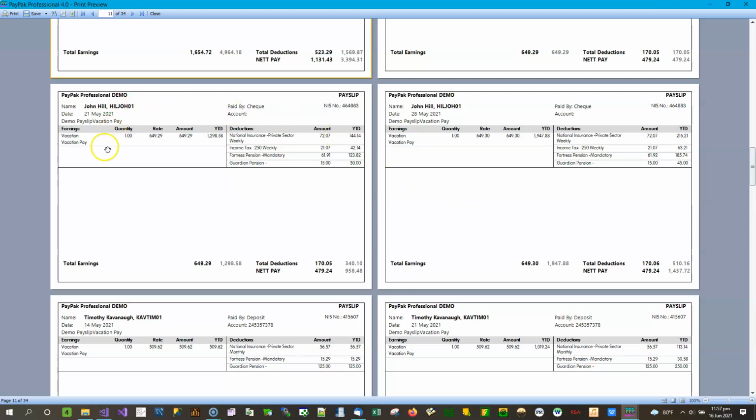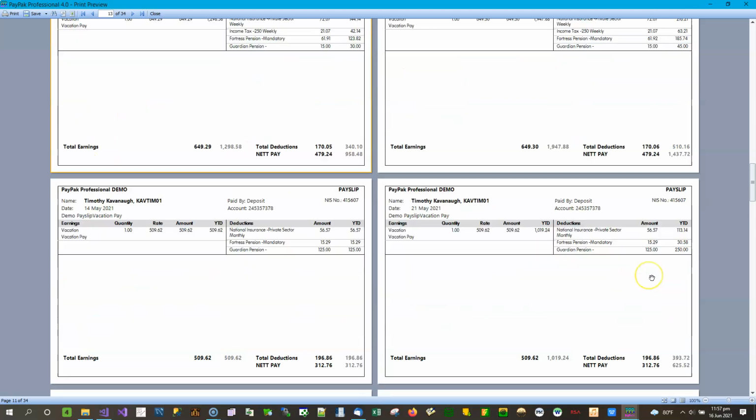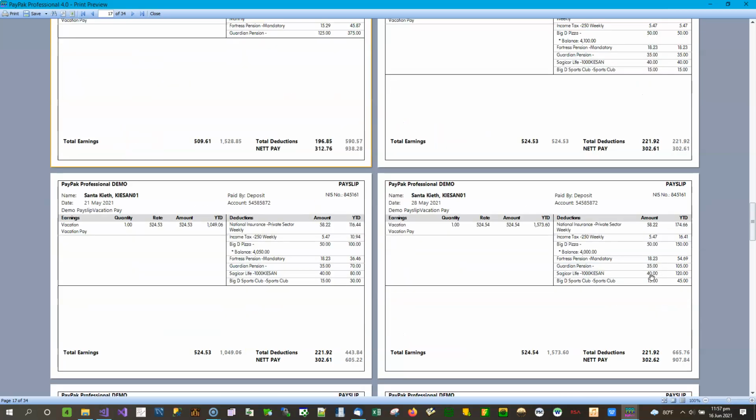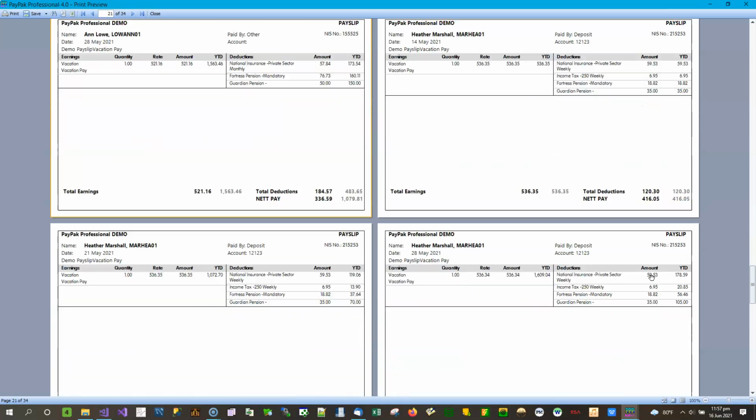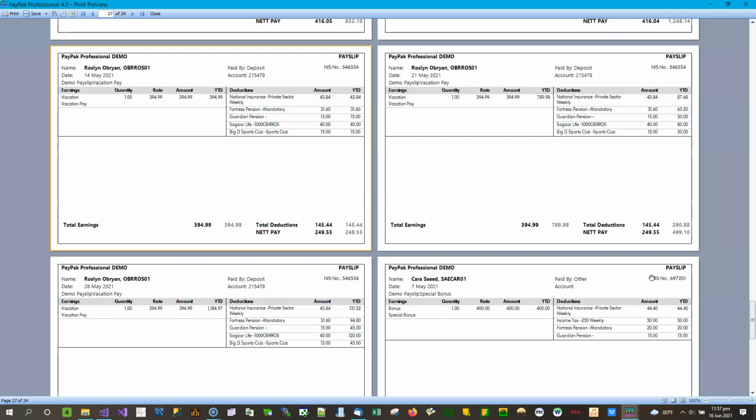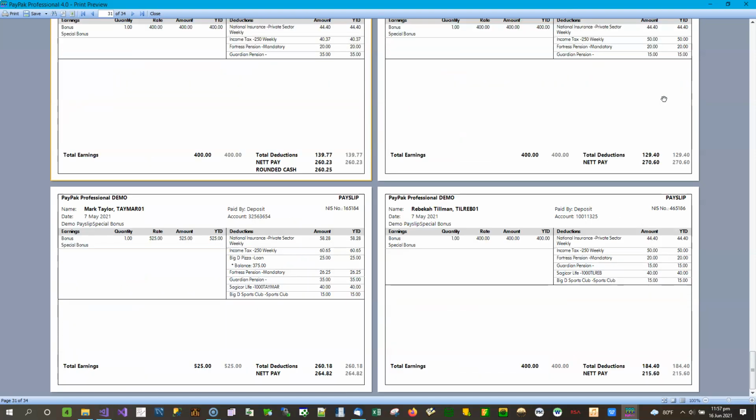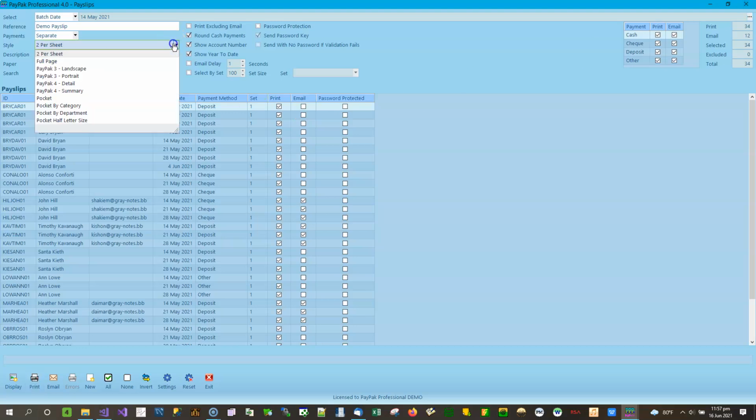It uses a bit more paper than the previous options because it only prints 2 per sheet. It's limited to that. Others, as I said, can print up to 3, sometimes 4, depending on the number of lines you have per payslip. Okay, so that was the 2 per sheet.